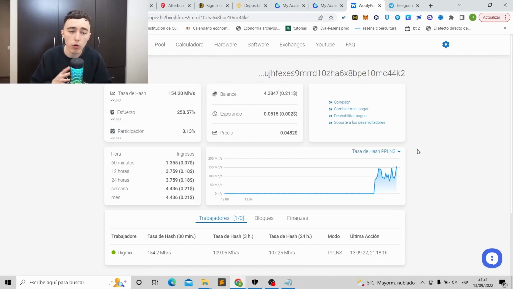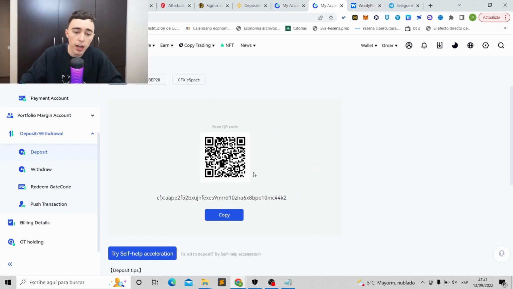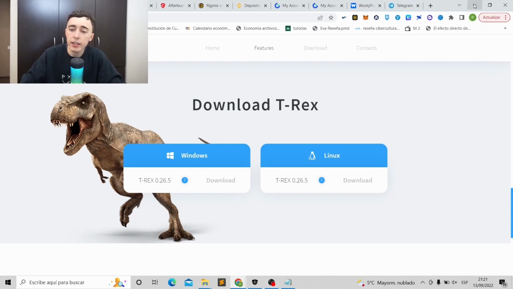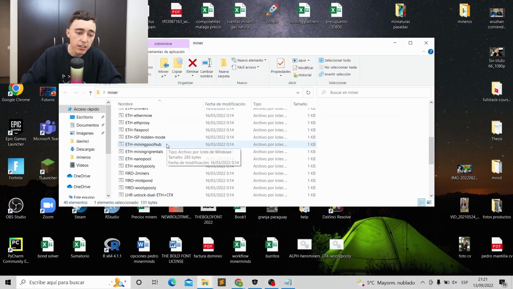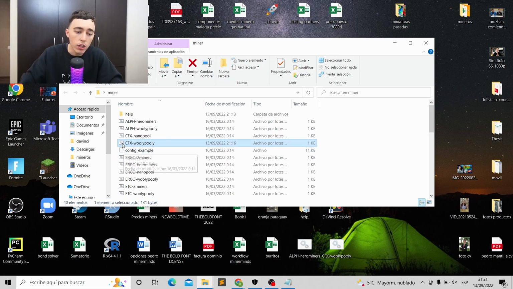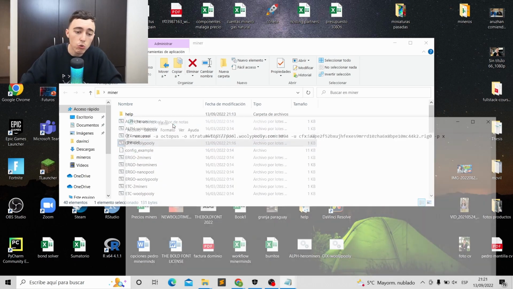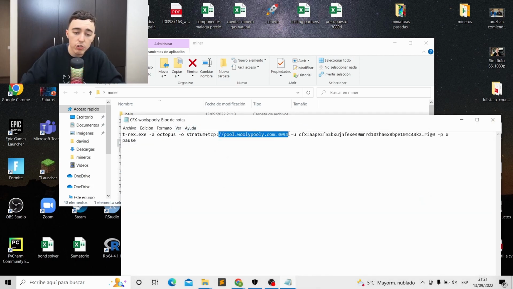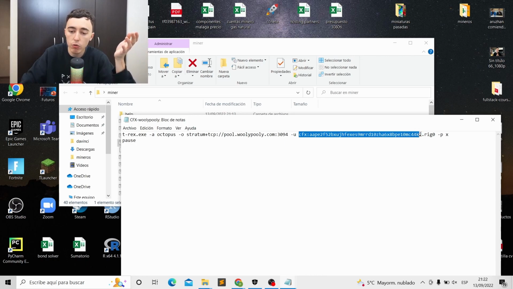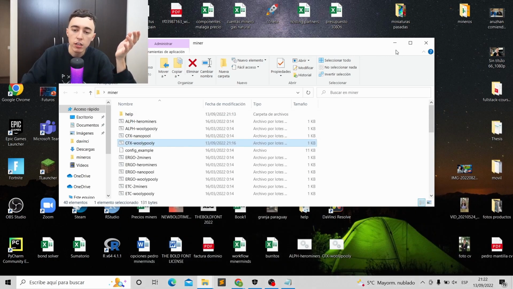So in summary, what do we need? The things we need are very simple. First, the wallet of gate.io. We checked how to get it, very simple. The other thing we need is the T-Rex miner, the program. We just extract it in the folder and we'll get our program for Conflux, for Woolly Pool in this case, because we are using it. Then we go to edit, and here we change the address of the pool if we want to change it. In my case, I didn't have to change it because it was the original one, but you can check it on the Woolly Pool page, and we paste our wallet. And with all that, we'll be ready to mine.